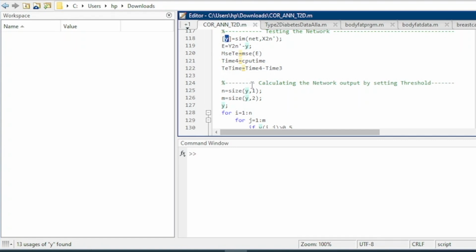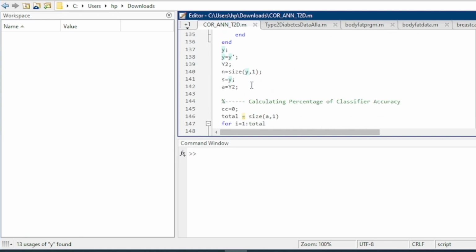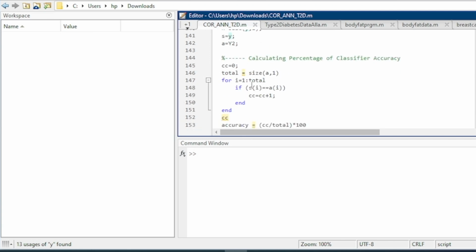the threshold. With the help of the threshold you can arrange the values in order to get S as well as A. S is the simulated value and A is the actual value, and you need to have a proper comparison. According to the comparison, wherever there is a success, you have to increment the counter in order to get the correctly classified data. So, this is the way in which you can modify the IRIS program to suit the diabetes data classification.